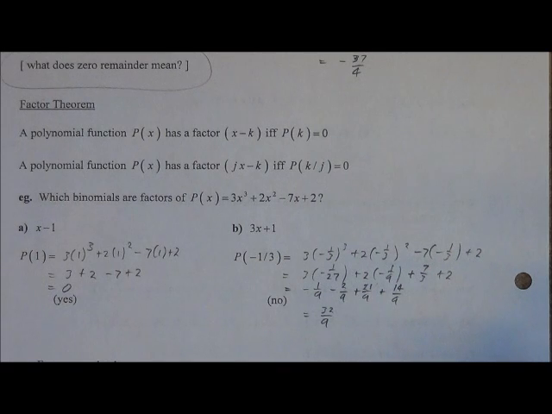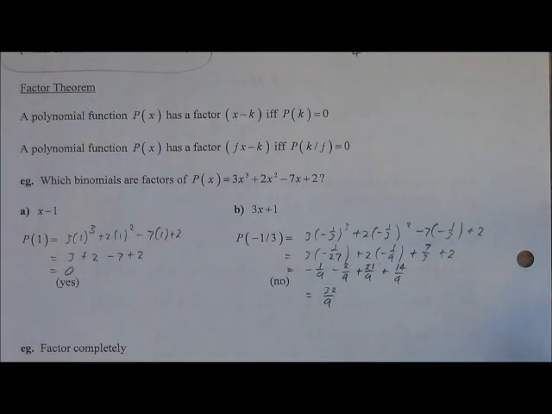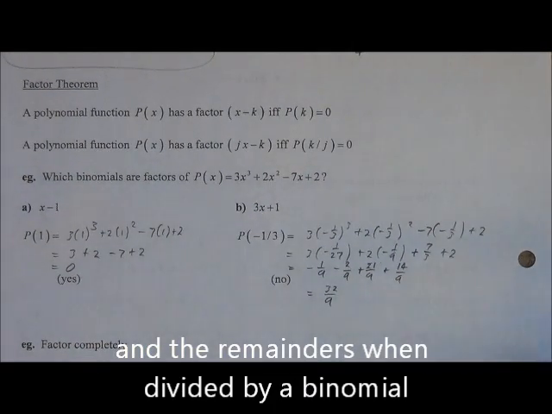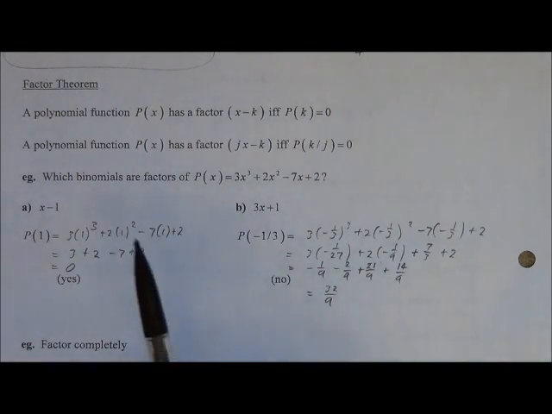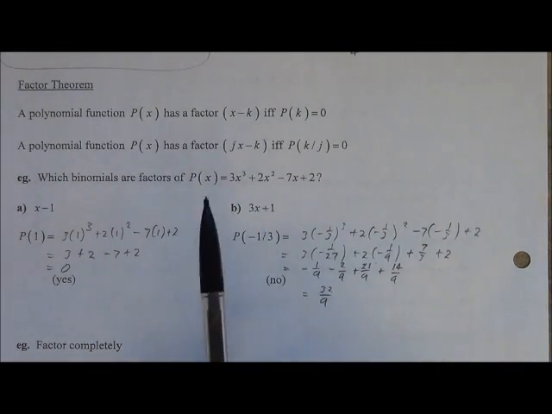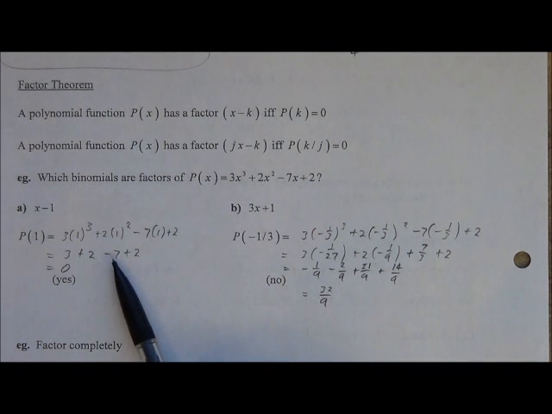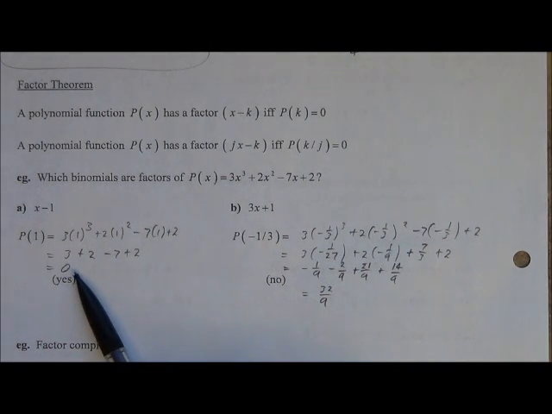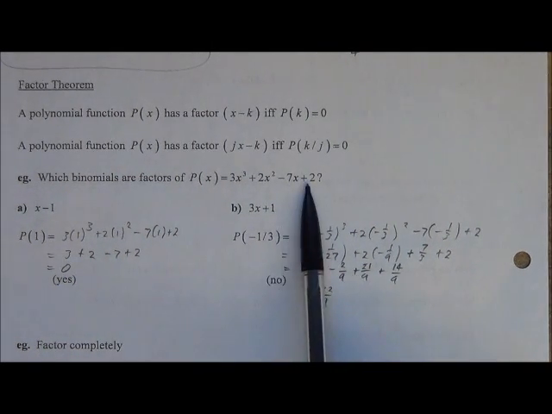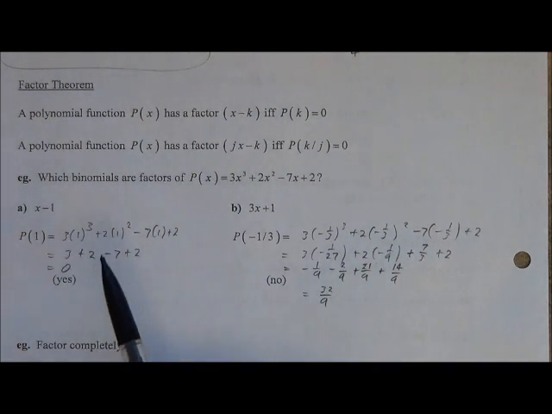Okay, so now what does all this mean? Well, like we said in the goal, we're trying to make connections between the polynomials and the binomials that we're dividing by. Well, now that we see that we're using the factor theorem, the factor theorem is developed from finding the remainders of division between some polynomials and the binomials.